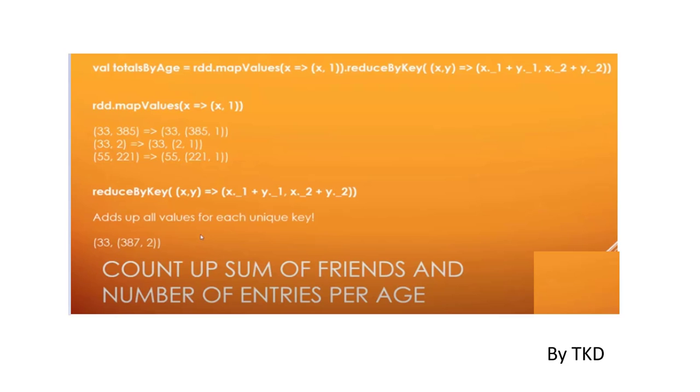Thinking ahead a little bit, I am going to transform all of these key value pairs of age and number of friends into a slightly more complicated format where the key is still the age, whereas the value is the tuple itself, the number of friends and the value 1. And you see what happens when I add all these together. When I add both fields of these tuples for each given key, I will end up with both a grand total of how many friends in total all 33 year olds in the world had, and also the number of 33-year-olds, because I add up all those ones for each individual. That's what I'm trying to do here, and that's what reduce by key does.